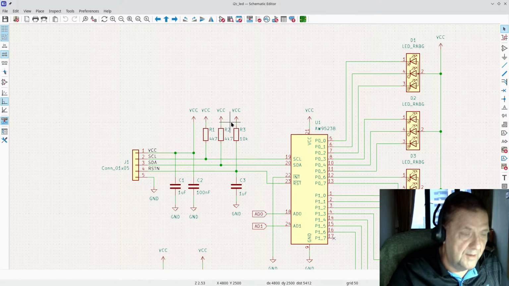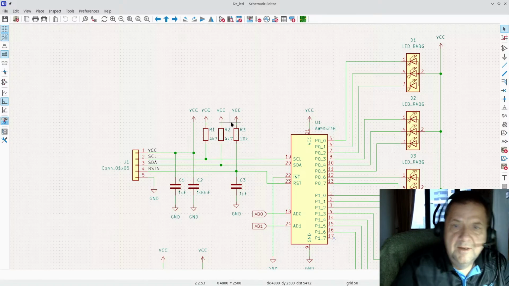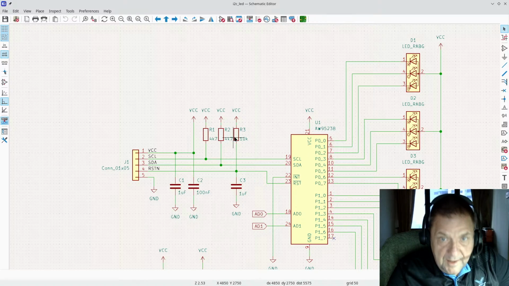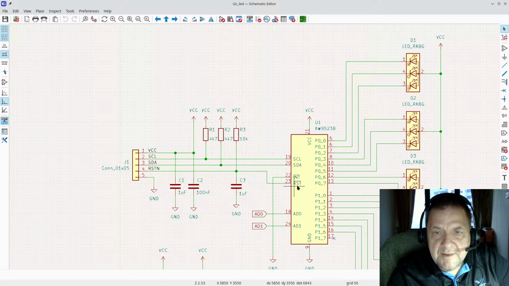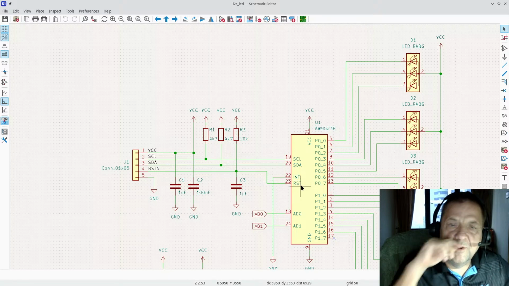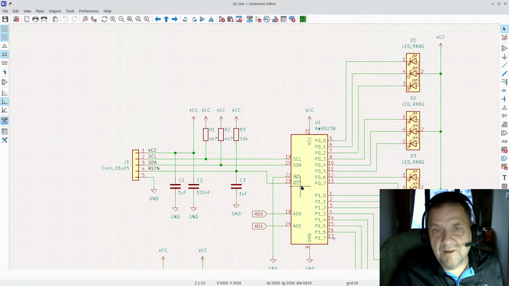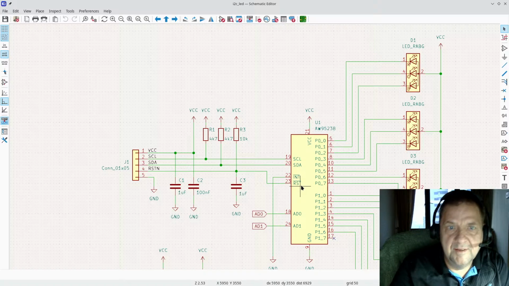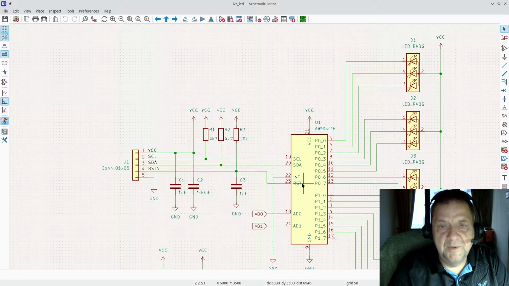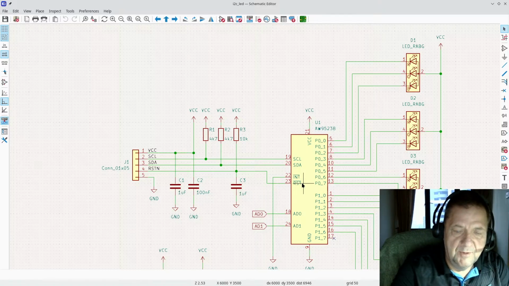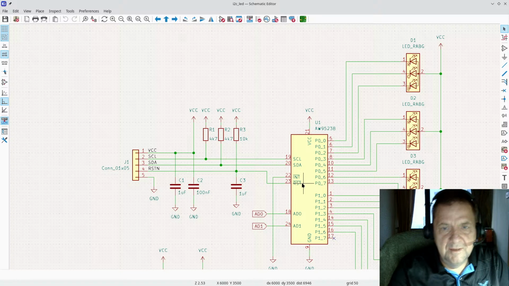What happened was I was reviewing and reading the data sheet, and I had a 100K resistor here before. The data sheet states that the reset pin is internally pulled down with a 100K resistor. So a 100K resistor and a 100K resistor make a voltage divider that will divide the VCC in half. That means the reset line will not be high, it will be floating somewhere in the middle, at 1.7 volt or thereabout, which is not a good idea, probably.